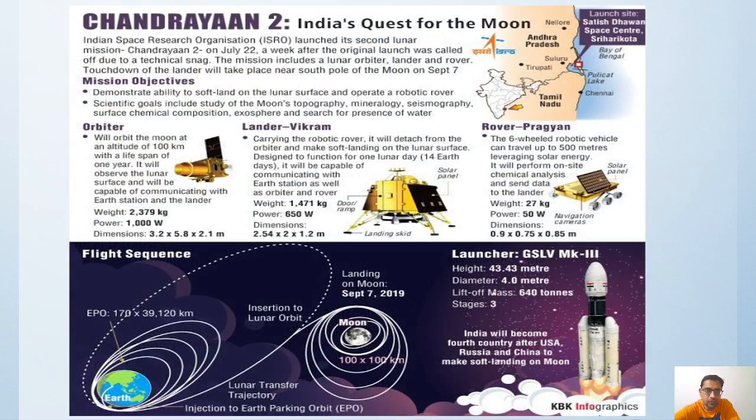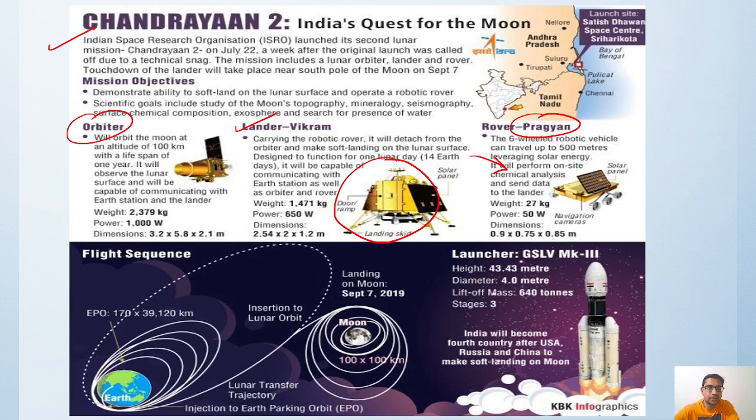So this is Chandrayaan 2, where we have an orbiter that we wanted to send. We have a lander, Vikram. This is the lander that has to go, and inside the lander Vikram we have a rover called Pragyan that we sent, right? The objective was to study the moon surface topography, mineralogy and everything. So these are the three important things. The lander is attached to the orbiter, and inside the lander we have a rover.